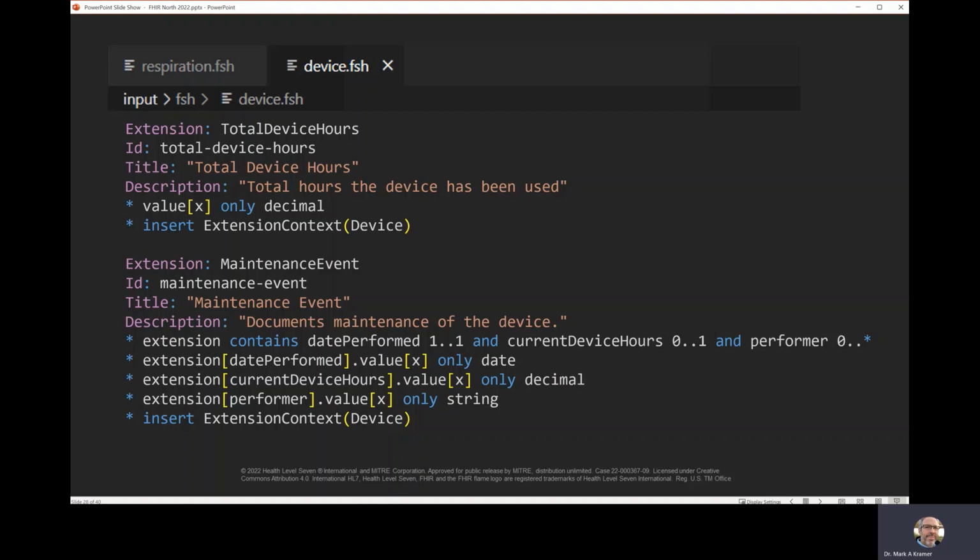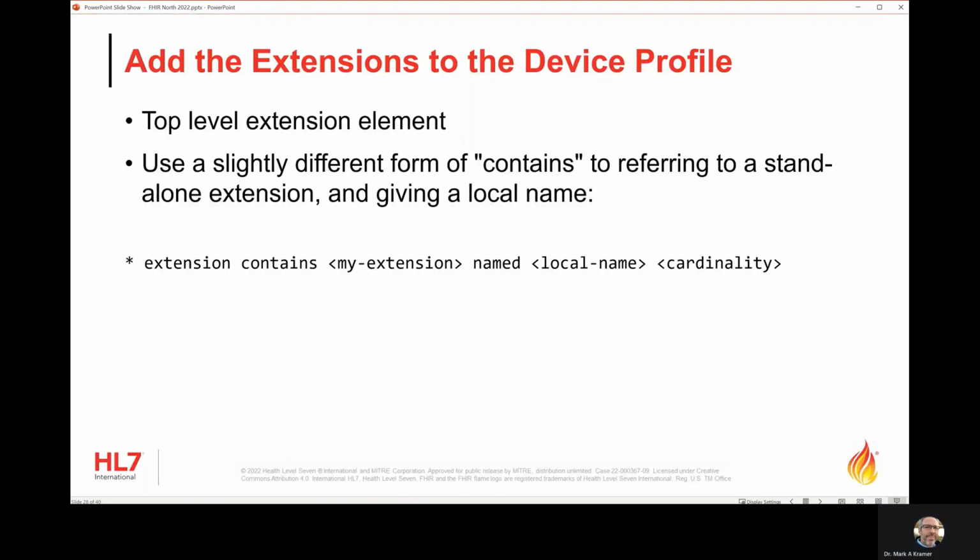to the device resource. Now we're going to add the extensions to the device itself. So this is a top-level extension element, and again we'll use the contains rule in a slightly different form because we'll have to refer to those freestanding extensions we've just created and give those extensions a local name.